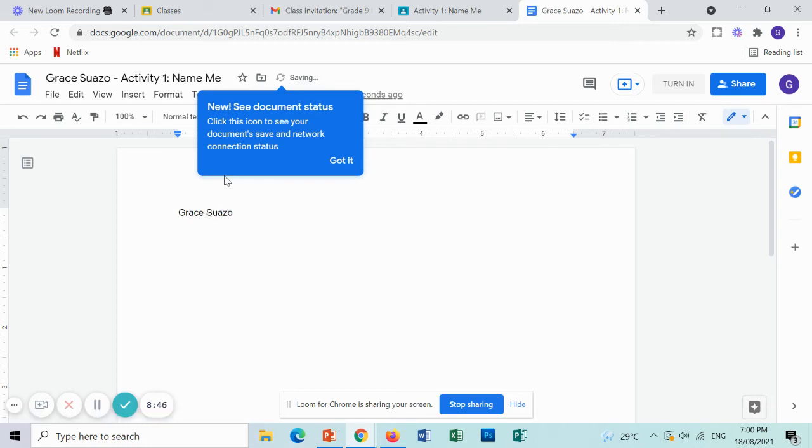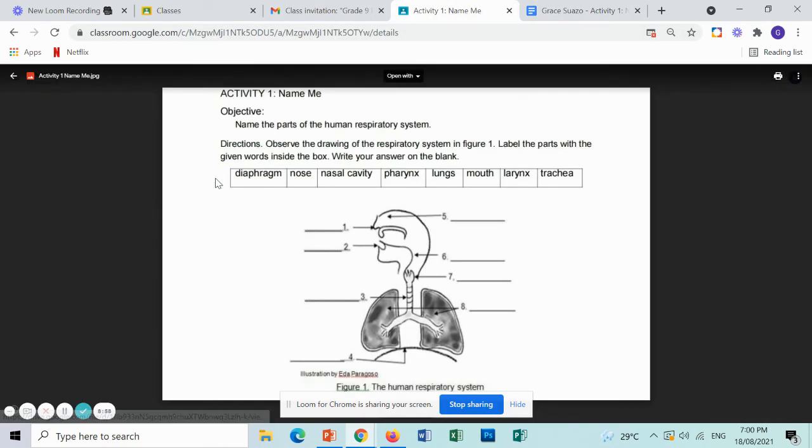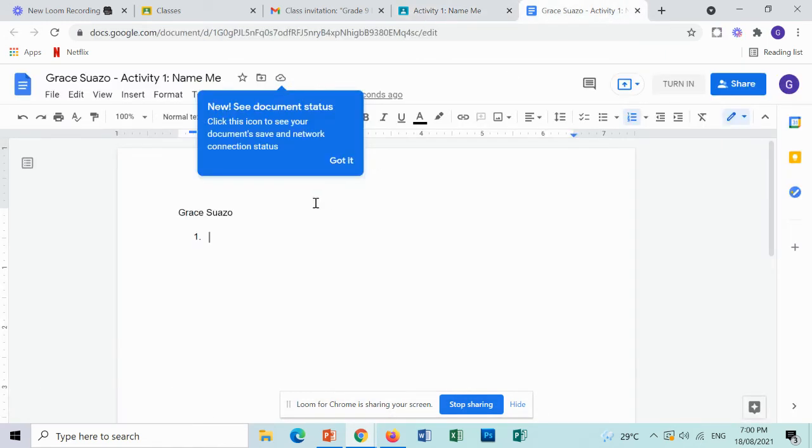As mentioned in the activity, you need to name all the numbered parts. For example, in number 1 here, you can view it. Number 1 is nose, so you can put nose.